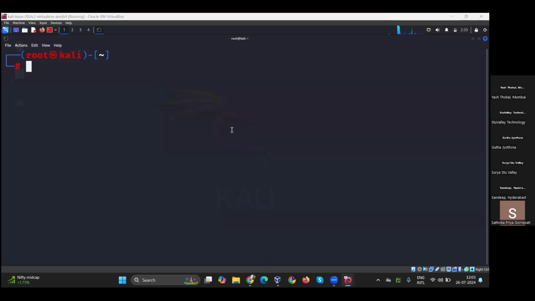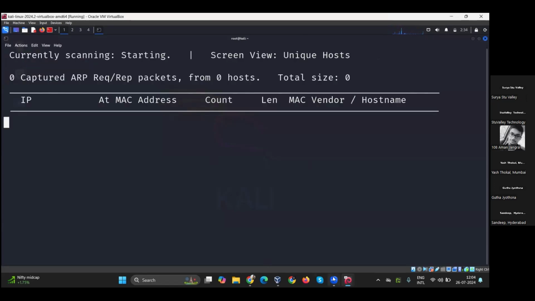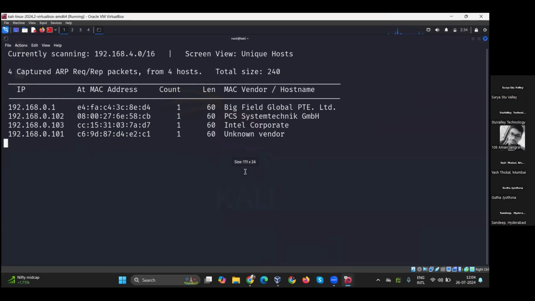Okay, so what is the command to discover all the devices in a network? Yes, what is that command? Netdiscover. Yeah, netdiscover. So what is TTL value? It shows which OS is running.